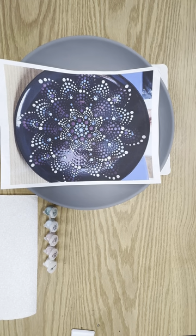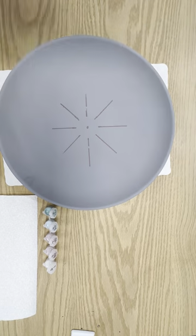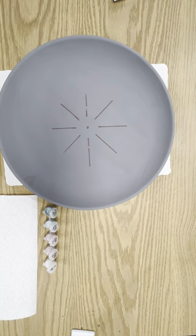We are going to be doing the Pinwheel Dot Mandala plate. So this is what it's supposed to look like after it's been finished, and this is what it is going to look like before you get started.